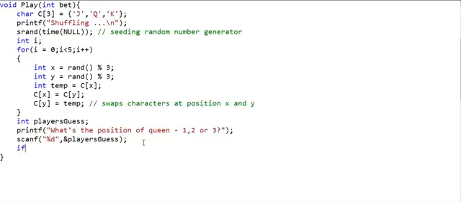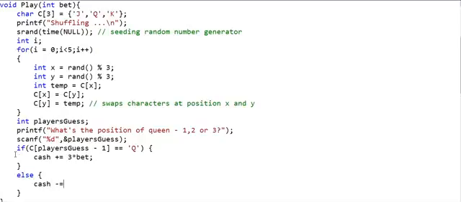Now if the player is correct, then the character at that particular position in the character array c, and the position will be 1 minus what the player inputs, because the player is inputting 1, 2 or 3, that will map to 0, 1 and 2 in the array. So if the character is queen, he has won, so his overall cash will be incremented by 3 times the bet amount. Else he has lost and his cash will be decremented by the bet amount.